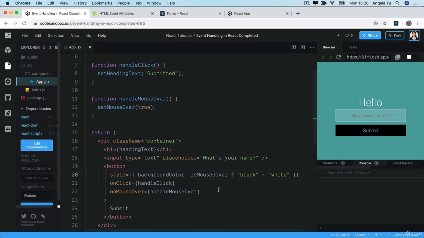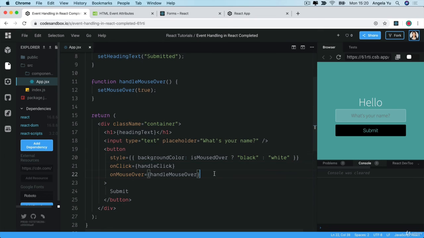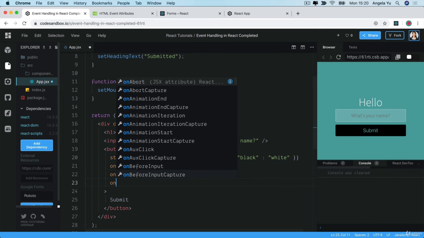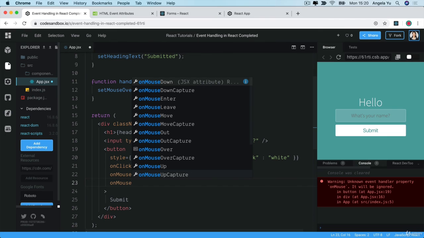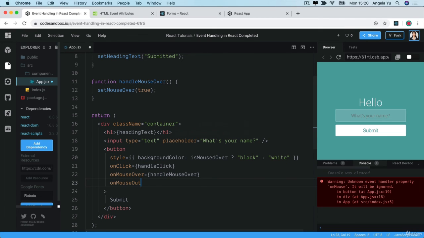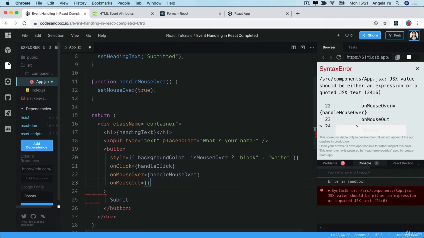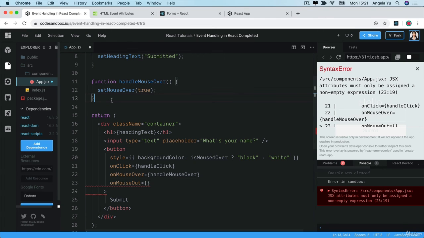And remember, if you got stuck previously and you couldn't get the onMouseOver to work, now that you've seen how it's done, go ahead and see if you can go back and add the onMouseOut event. The onMouseOut event is added the same way as onMouseOver, so we'll just have to make sure we spell it right. onMouseOut, and we're going to get it to trigger another function.